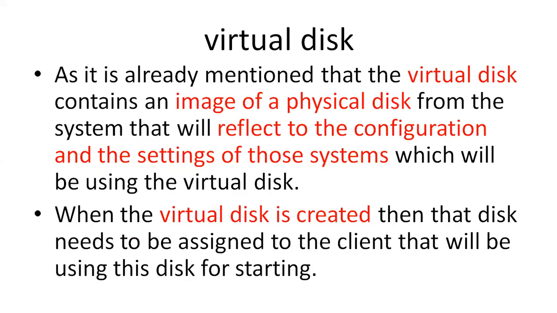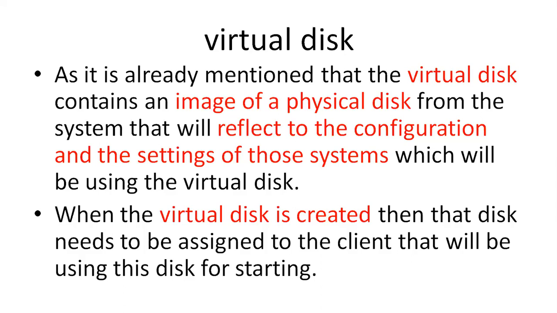And then it has another important component here, the virtual disk. The virtual disk contains an image of a physical disk. Here the virtual disk is also doing virtualization. Instead of a physical disk, you are using a virtual disk from a system that reflects the configuration and settings of those systems. When a virtual disk is created, then the disk needs to be assigned to the client that will be using the disk for starting.